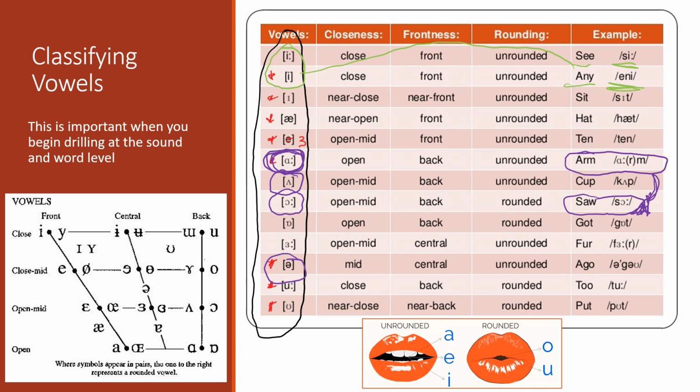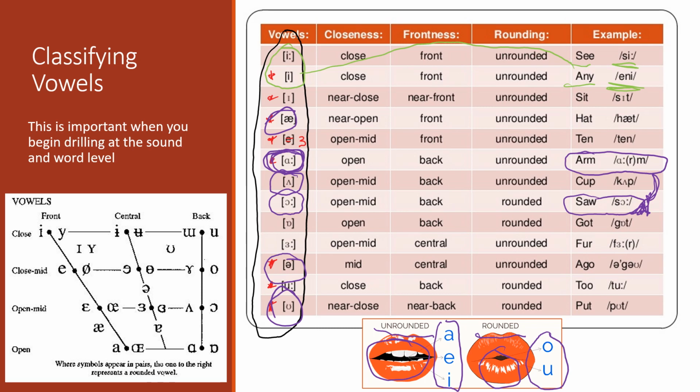So this is the IPA. Feel free to come back to this slide to reference, hey, what exactly does this symbol mean? What sound does this symbol produce? What sound does this symbol down here produce? So yeah, the other thing I want to point out here is unrounded versus rounded. We have a rounded lip and then an unrounded lip. The unrounded lip produces these vowels. Ah, I. Rounded produces these vowels. U, O.